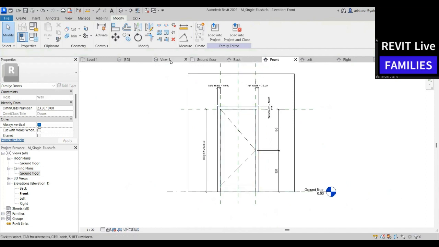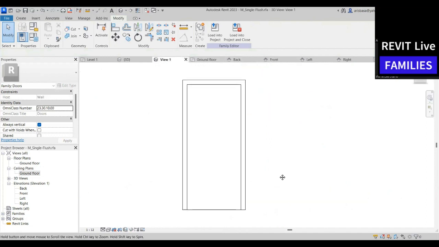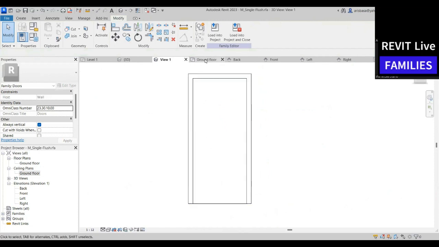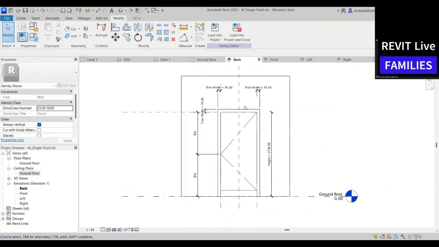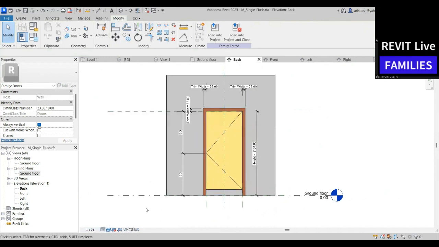So in the 3D, you will have a door which is not yet showing. It's supposed to show like that, right? Let's try to see it in shaded. Okay, supposed to be like that. And fine. But why am I seeing 1:24?